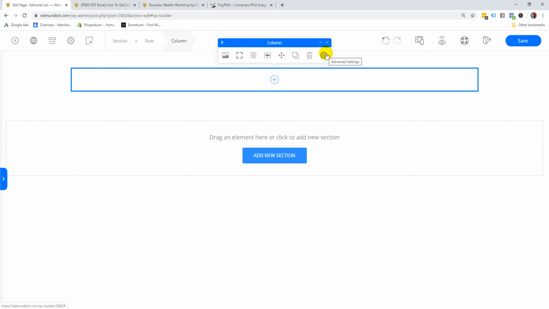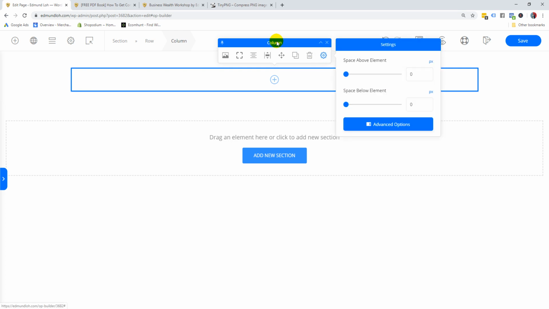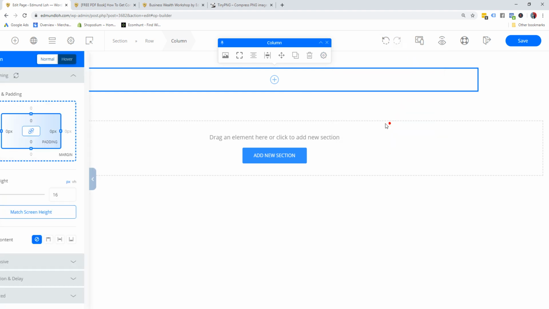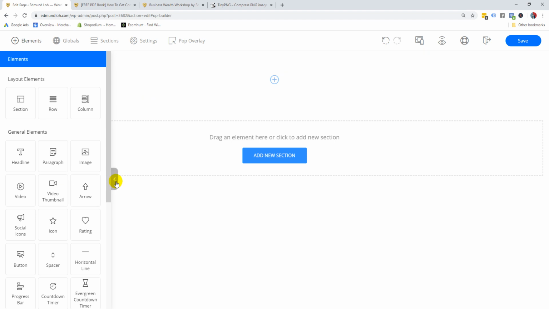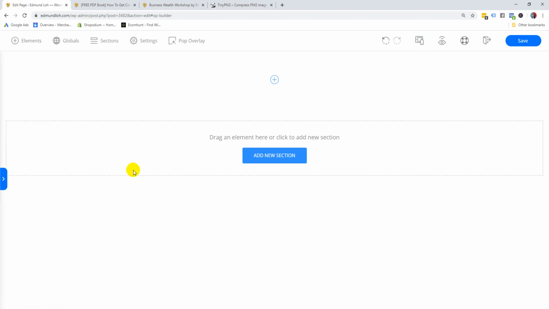And you see that this is also true for the column level. If you go to column, advanced settings, even though it says 0 here, you click on advanced option, and okay, this is all 0, all right? So I know I've talked at length about this whole thing, and you're probably wondering, well, how would this make sense? Trust me, when you start building the page later, then you know why.